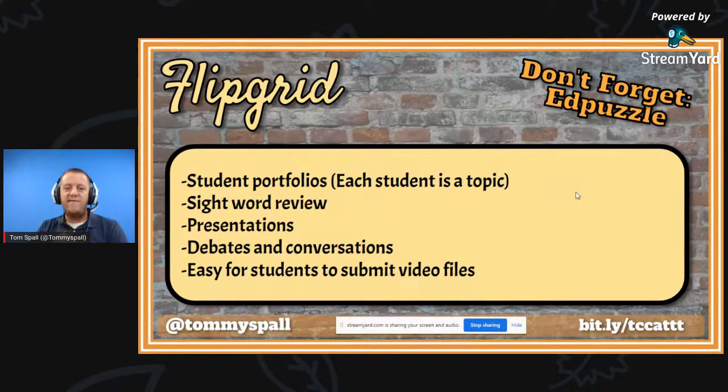Sight word review, I've seen kids doing just sight words. So they have the list of sight words in front of them or flashcards, and then they have to click play or record on their Flipgrid, and then they have to go through the cards, and when they're done, they click stop, and then they're done. So it's just a great way that the teacher can see the kids doing the sight word review.